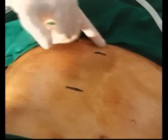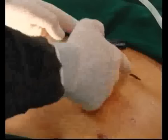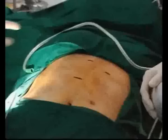The next port is my left hand working port in the midline here. And then we're going to go to the midclavicular line, at the distance you need so you don't fight each other. These 2 ports right now, if I was going to work on the patient in this case, you can see I'm out of position. So we want to bring these 2 working ports up and look at me.